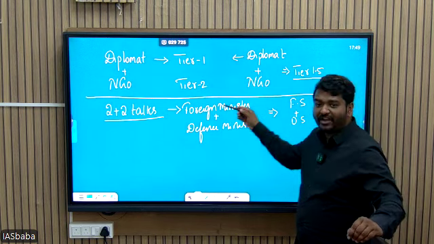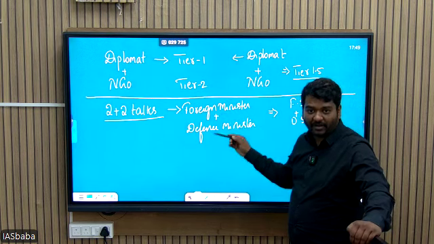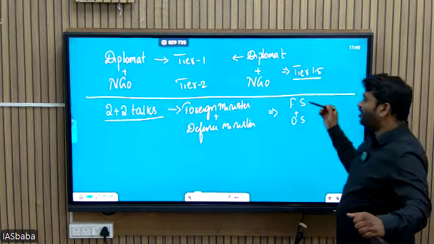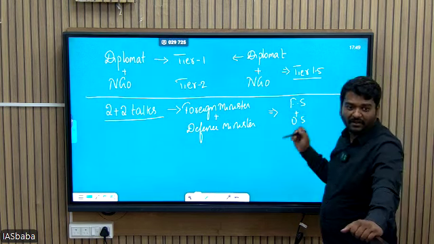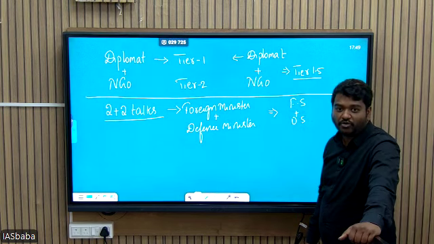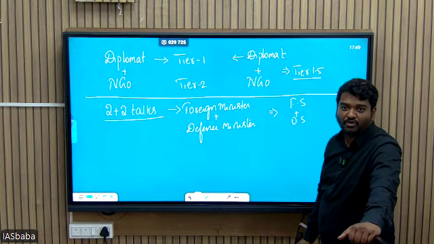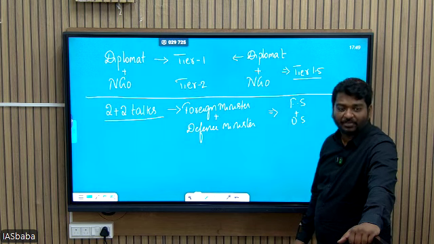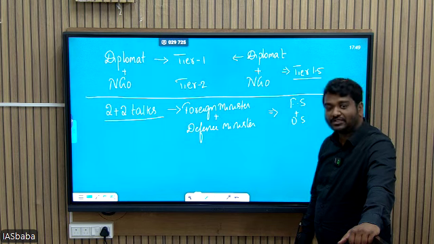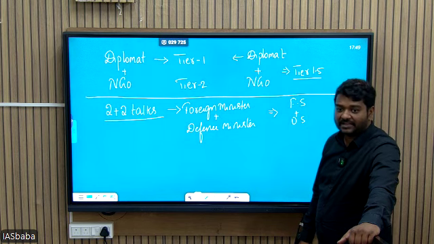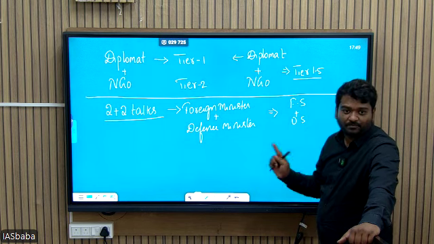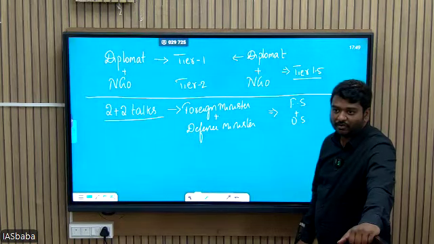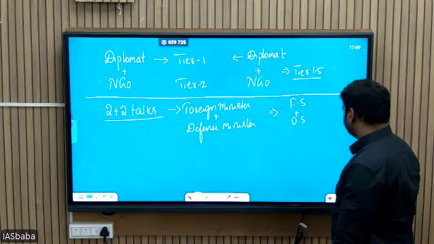So, if foreign and defense of one talks with foreign and defense of another one, then it is called as what? 2 plus 2 diplomacy or 2 plus 2 talks. India, US, India, Japan, right? India, Australia, all these areas we have 2 plus 2. Fine, 2 plus 2 talks will be there.